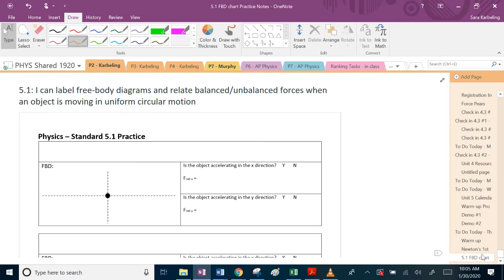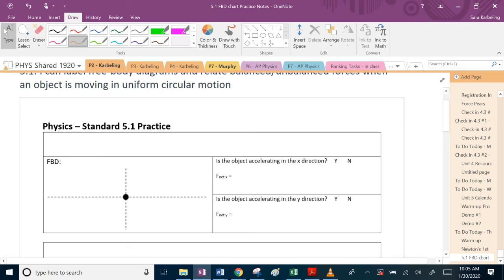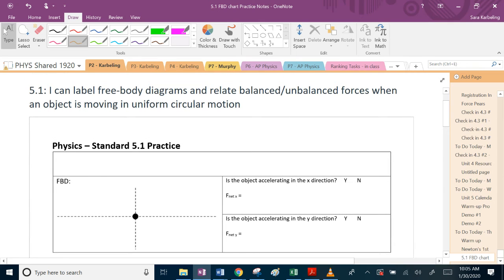All right. So standard 5.1 is worded very similarly to standards 3.1 and 3.2. I put them together because I didn't feel like they needed to be separate standards this time. So just a quick look up here. This is what you're going to be assessed on Monday. So just FYI, your quiz will look something like this, right?